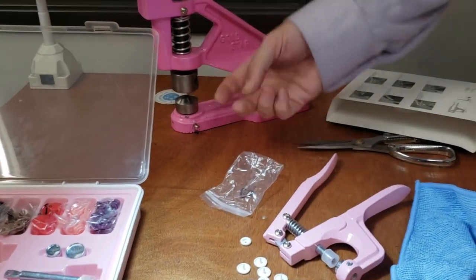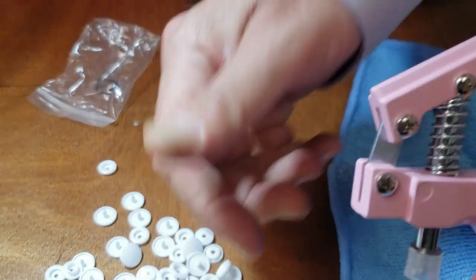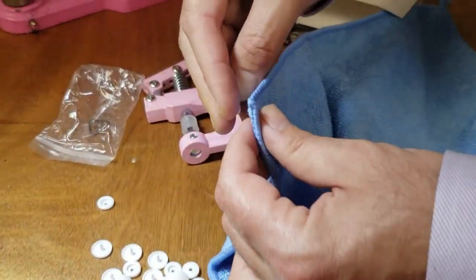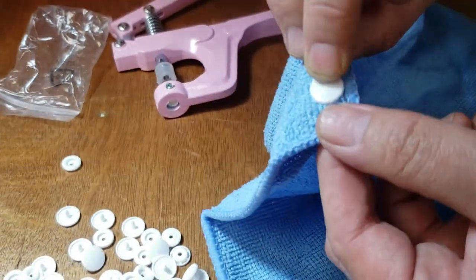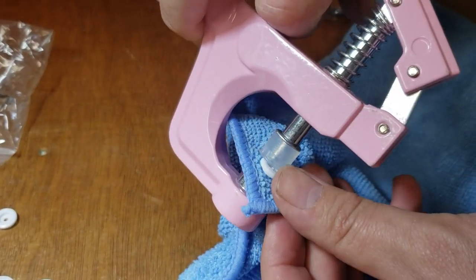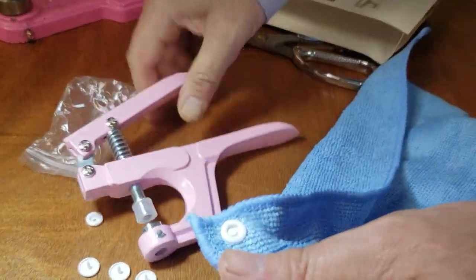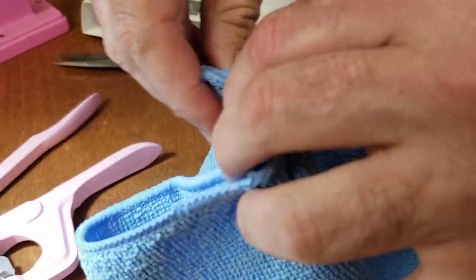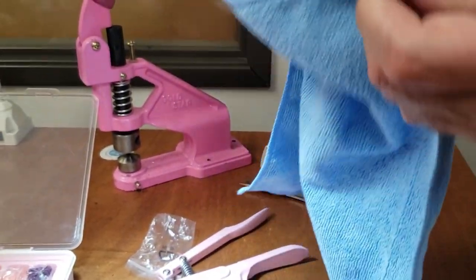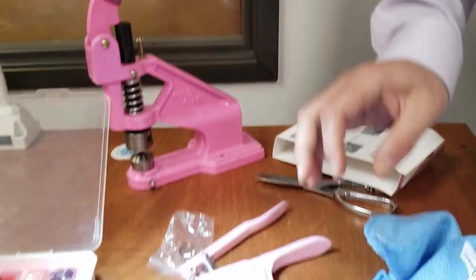The way this works is manually — you do one side at a time. I did the male part first. Now for the female part, this side goes through the same way. Just go ahead and grab it, press down on top, and it's done. You won't hear a click going in, but then you do hear that snap click when you close the fastener.